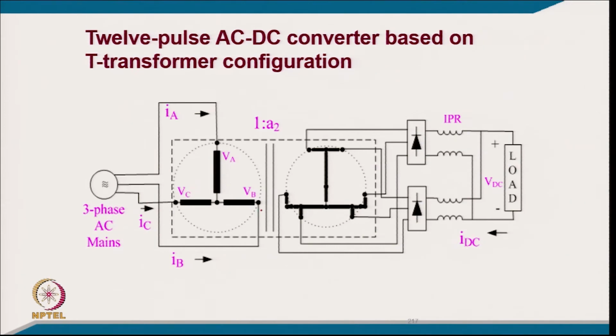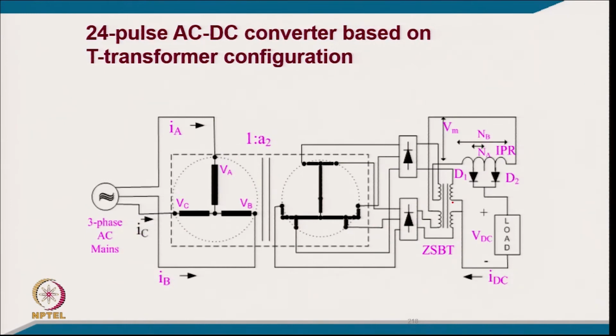So, what we are getting for 12 pulse is again a T connection, and here also a phase shift of plus minus 15 degree takes place from the original voltage, and the other also plus minus 15. So, you get 2-3 sets of voltage which are 30 degree phase apart. So, virtually the original is plus minus 7.5%, and you get a 12 pulse converter from this T connection. The benefit is that you are only using 2 single phase transformers here, one vertical and another horizontal, with several windings for primary and secondary.